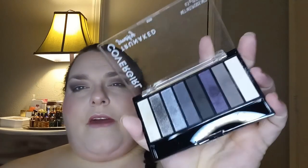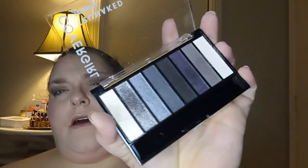Put a little gray in and check it here. See how we're doing. Well, that looks pretty good, but this needs a little blendy. Needs a little blendy. Okay. So now, let's take that same brush and go into that matte shade, white shade at the end. There's quite a lot of kick up in that matte shade. I don't know if you guys can see or tell, but there's quite a lot of matte kick up. Oh, see there? Look at that. It really does do that.